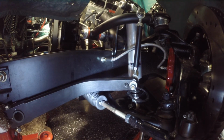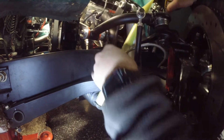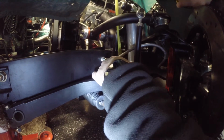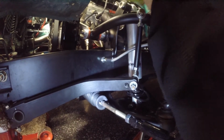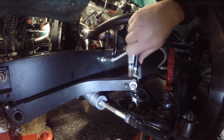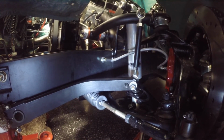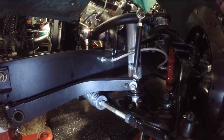Let's see, I think that's pretty close to ride height. Get in there and check. Pretty close. Alright. I actually do plan to raise the ride height just a touch when I go back together. So let's take a look at this setup. I'll show you guys the difference here.